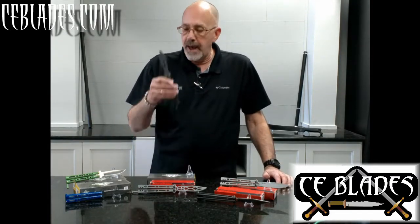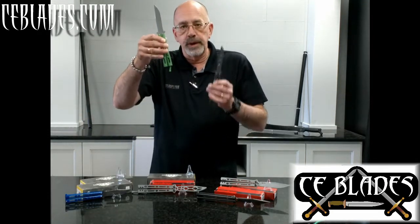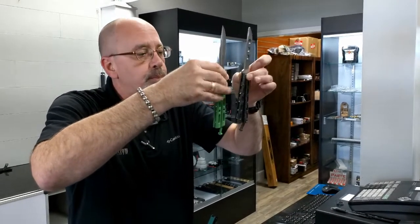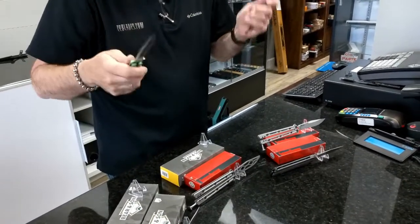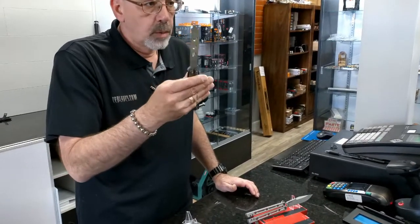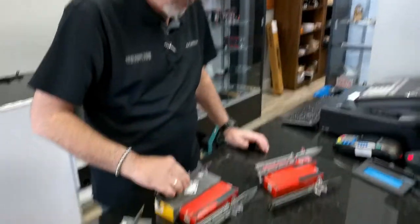Other trainers we have: from Boker Sons, this is the 114 trainer. As you can see it's got the holes in the blade for lightening. Everything else is identical — I've got a live 114 with the green handle here for comparison. The holes are the same, the chamfering is the same. There's a slightly different pattern on this one but it's minor — the weight is still the same, it still has the same clip position, still a clip point. As you're feeling these, the weight is not different, and that's important for balisongs. As long as you can get consistent swings and the same action you're used to, the trainer is going to improve your performance — and it's a lot more fun than having to go to the emergency room.